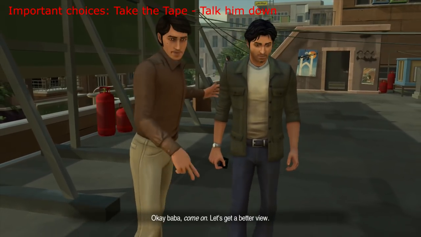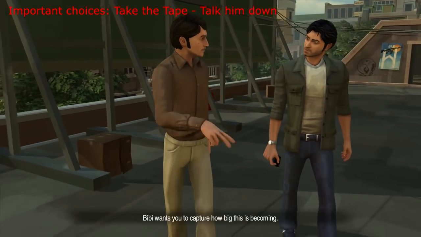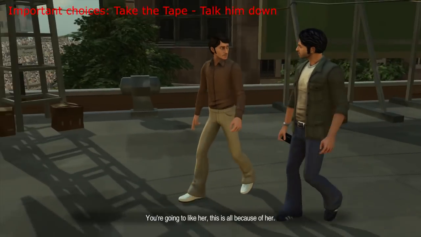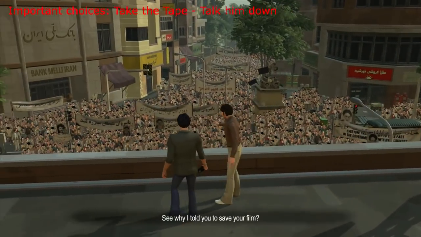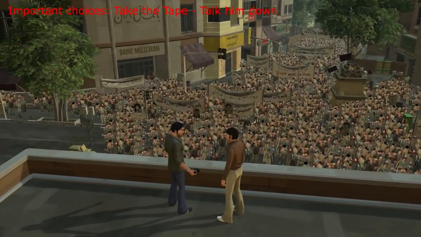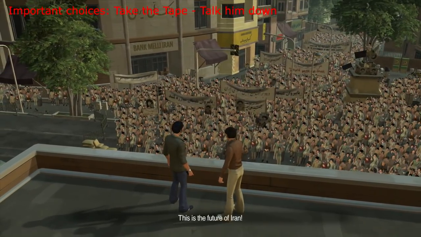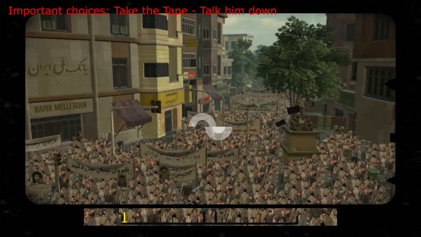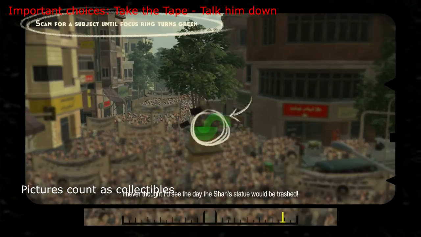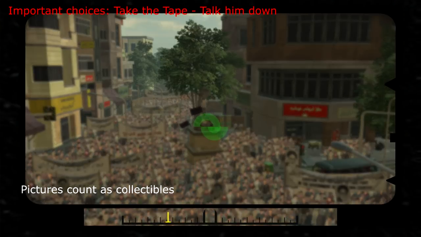Okay, come on, let's get a better view. Bibi wants you to capture how big this is becoming. Who's Bibi? You're gonna like her. This is all because of her. See why I told you to save your film? This is incredible. This is the future of Iran. This is our future. Start taking pictures. I never thought I'd see the day the Shah statue would be trashed.